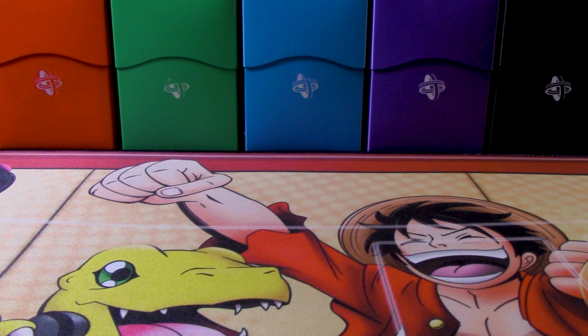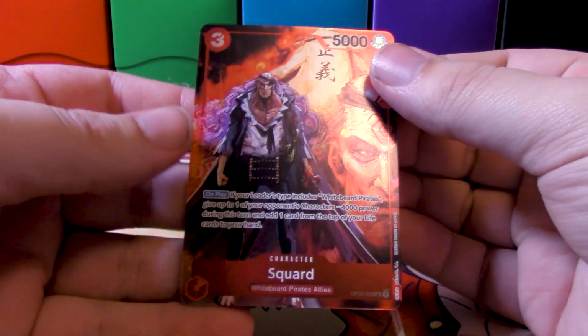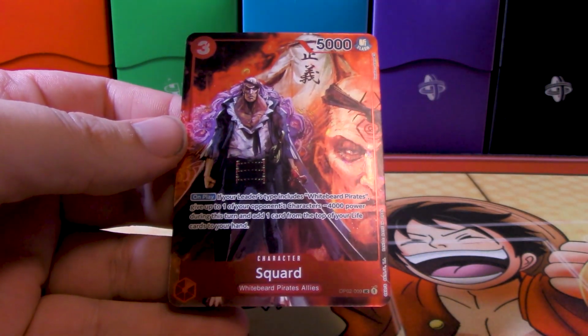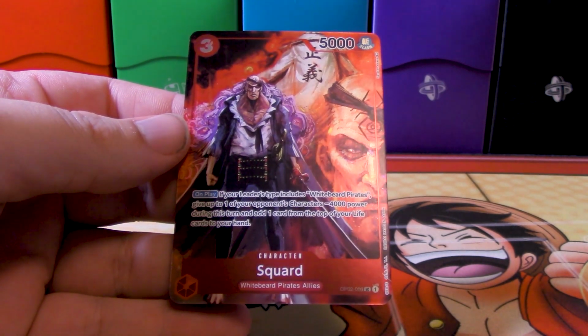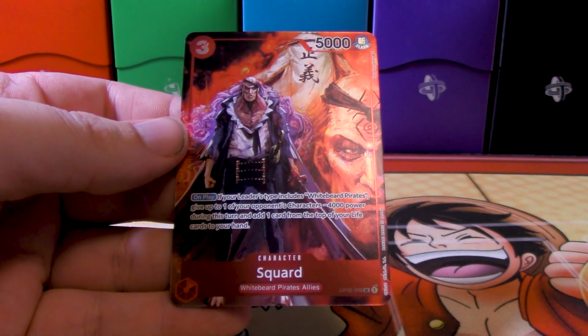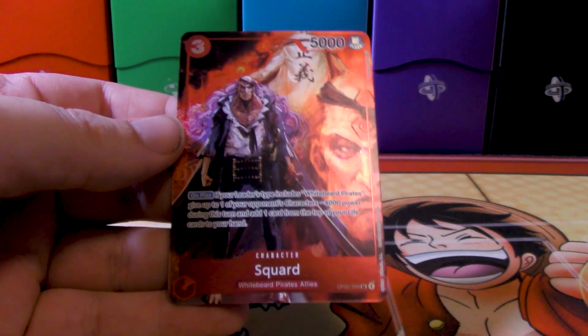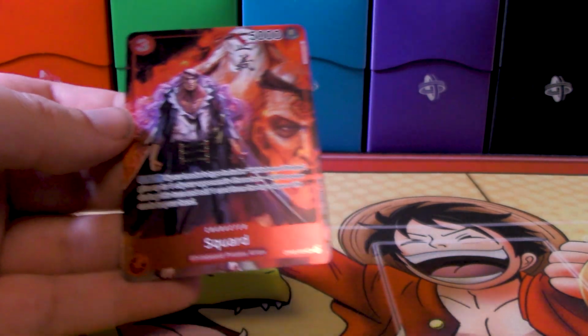Anyways, our first pack from this box is our box topper, and we get an alternate art of Squard. 3 cost to play, 5,000 power. His on-play ability: if your leader's type includes Whitebeard Pirates, give up to one of your opponent's characters minus 4,000 power during this turn and add 1 card from the top of your life cards to your hand.